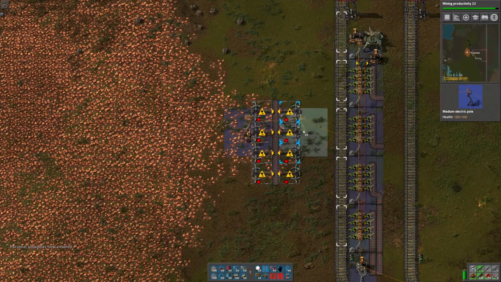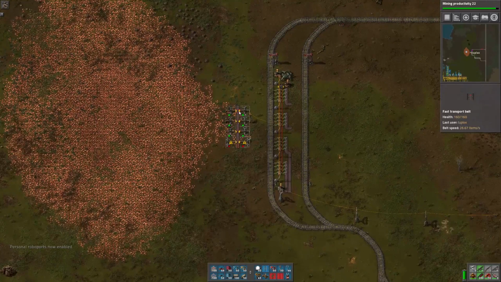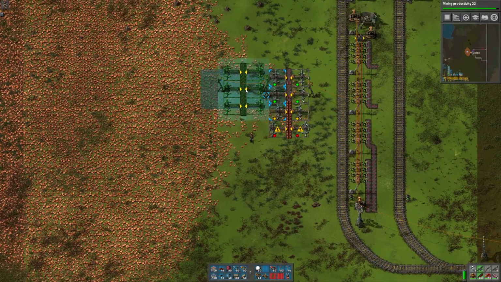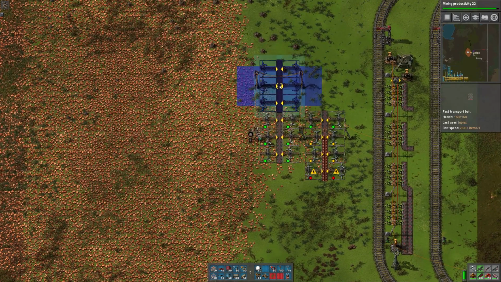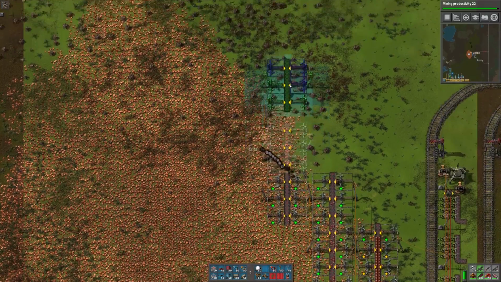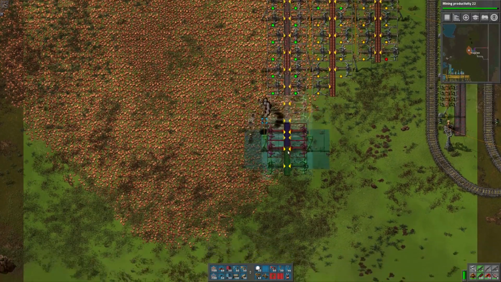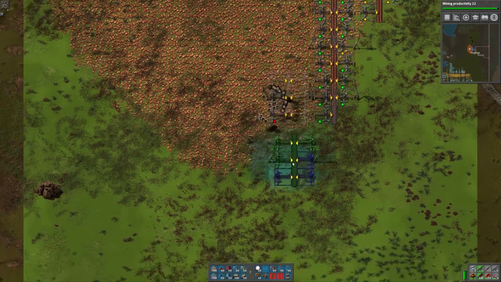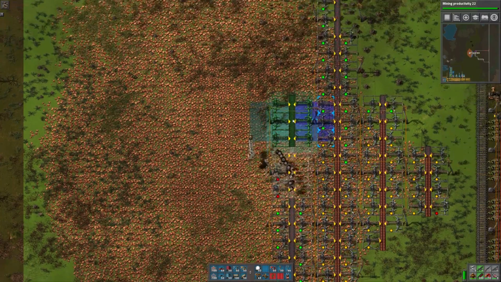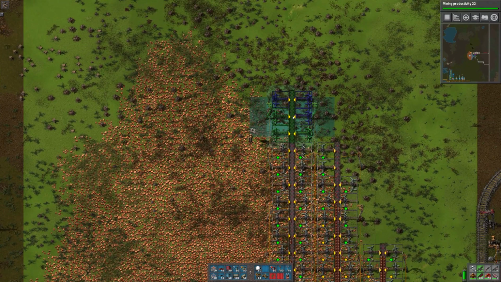All right, so as I was saying, I'll make a blueprint here. Yeah, and I guess going south would be fine. So I'll just copy that. And then we can basically just tile this everywhere. And even if I get one of these lines so long that the belt gets saturated, I don't really mind, because eventually some of these drills are going to start to deplete what's underneath, and then the other ones will take over.